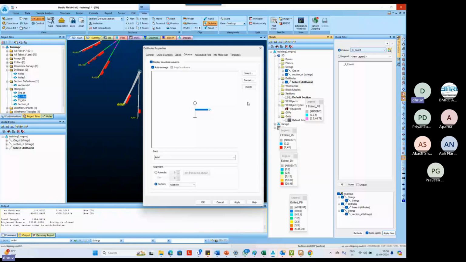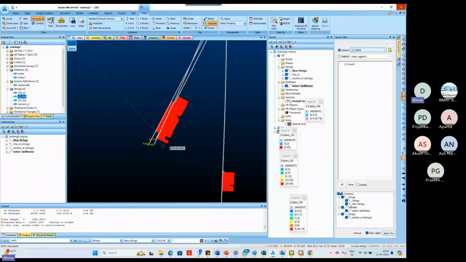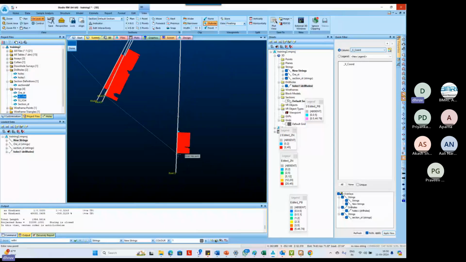Now here also we'll use the same process. I'll do it a little quicker. There may be some error in my snapping, but for example, here there are 2 holes. So you have to be more cautious. You may have to reduce the section width here and do the correlation.